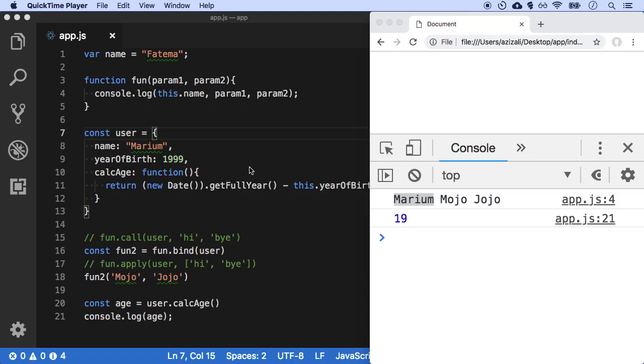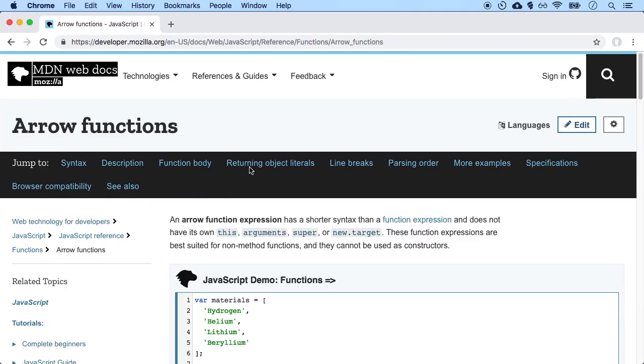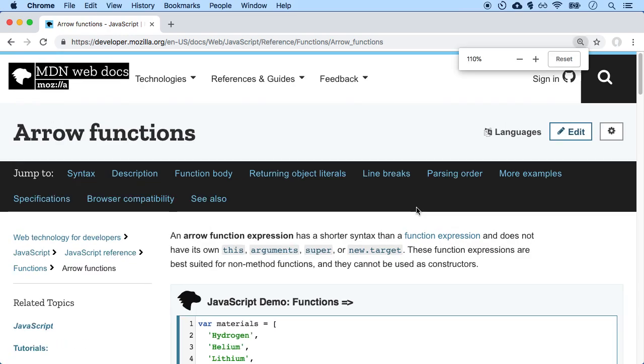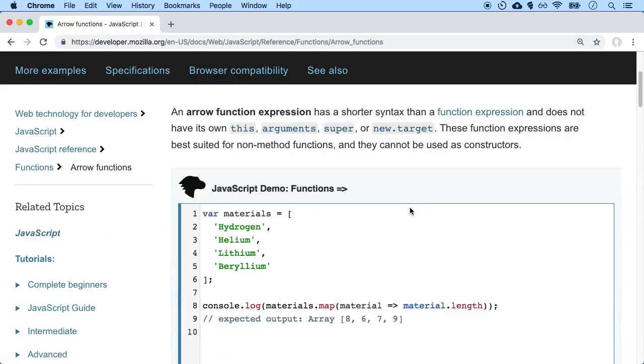Remember a few videos ago when we discussed the arrow function, we discussed that an arrow function is very similar to a function expression, but it is a little bit lighter because it has fewer features. So over here, let's go back to the definition and read it again, and let's see if we can learn something new because we have learned about the this keyword now.